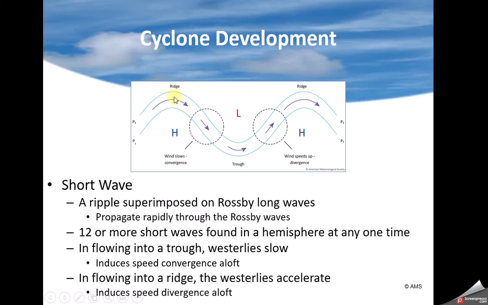And along this, there are ridges and troughs, and where they are, winds may slow down or converge, and there'll be high pressure that actually forms at the surface under this wind convergence. Where they speed up, there's more divergence, and you wind up with low pressure. So this is a real fast way to say, oh, I may have a 500 millibar pattern like this, but at the surface I have high pressure and low pressure. They don't correspond to where the highs and lows are aloft.